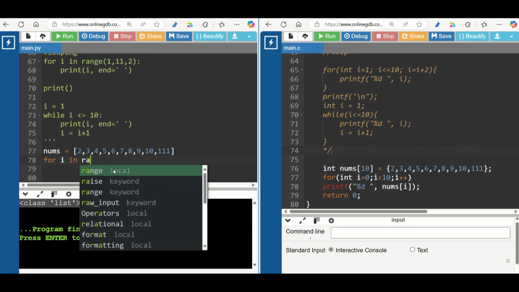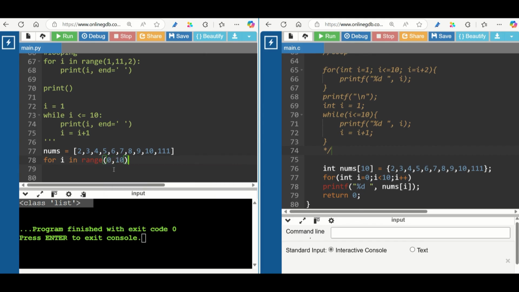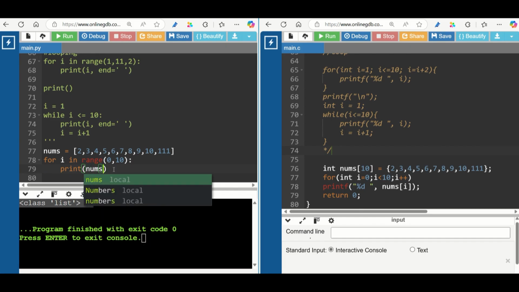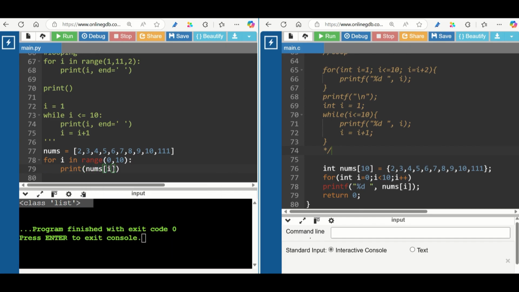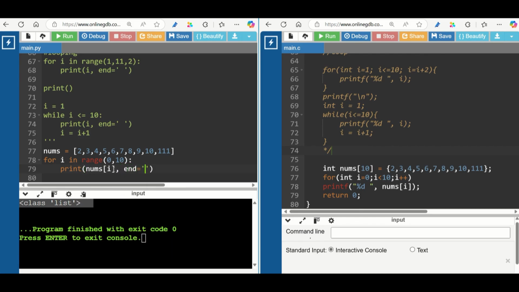Here we just print nums of i, and comma. Run it. Now see, we get all the items, and if I rerun here, you can see the same output.